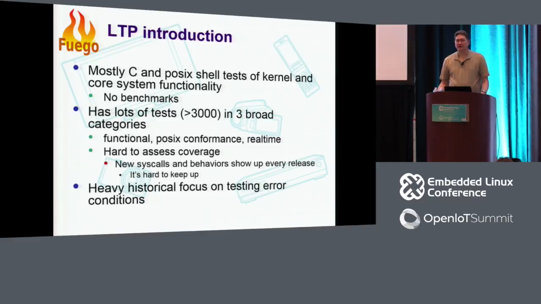It's kind of hard to assess the coverage. It's not done in a formal enough way that you can say, oh yes, we've tested every single item in the spec. Well, maybe the POSIX does, but the functional testing is really kind of scattershot. And new syscalls keep showing up in Linux, right? And so like the static syscall is a new syscall relatively recently. And you don't know how much of its behavior is tested by LTP. So it's kind of hard to know. I mean, you know if LTP shows you a bug, but you don't know what you're missing.